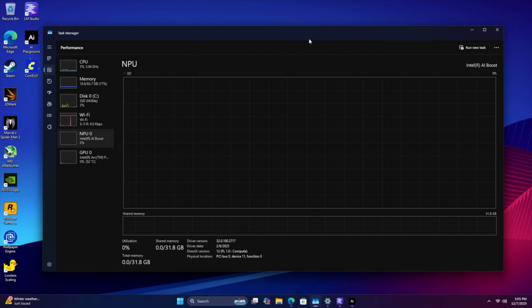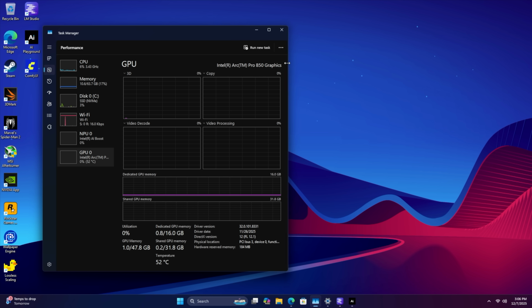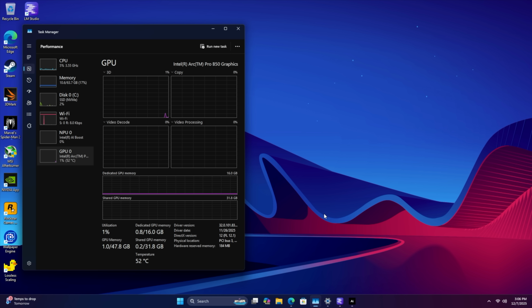We could access the NPU with that 285HX, but instead of using that for basically anything, we're going to be using the Intel Arc Pro B50. 16 gigs of VRAM. This is going to be perfect for this little machine. As you saw, it doesn't require any extra power. And for AI workloads and things like that, I think it's actually a really good card. And even if you want to get down to gaming, not a problem to do so.